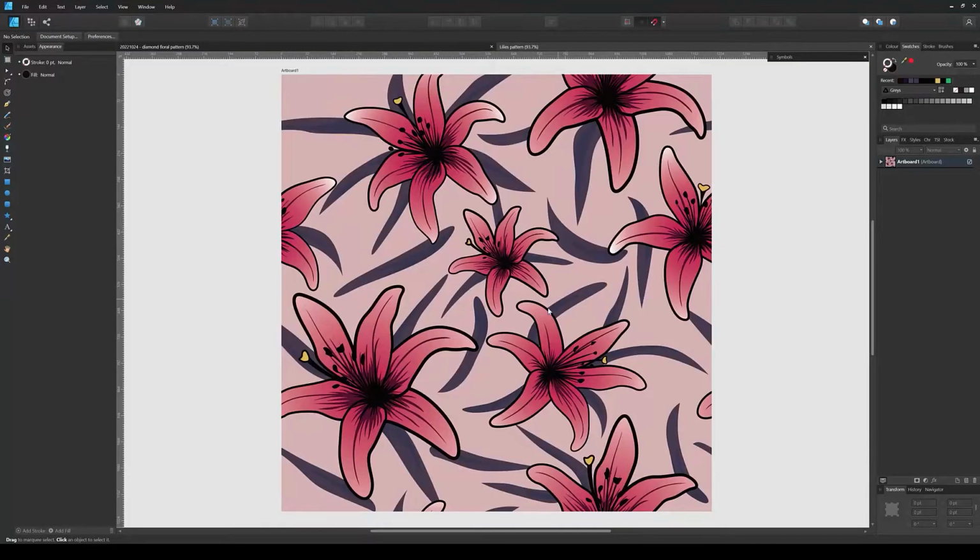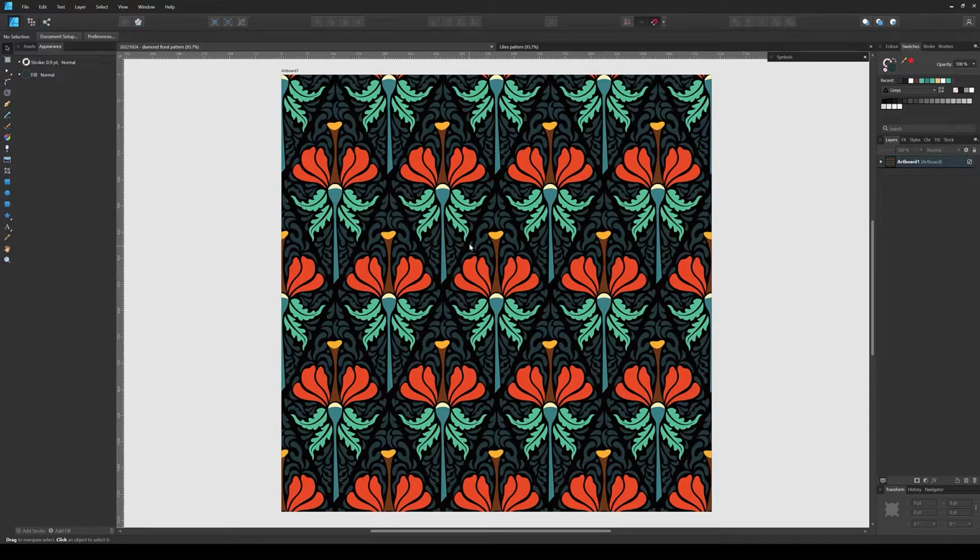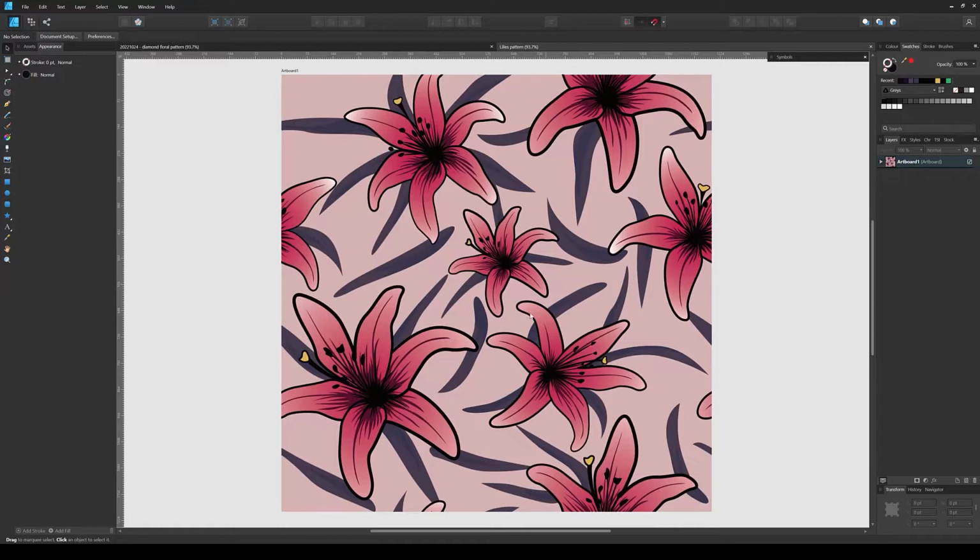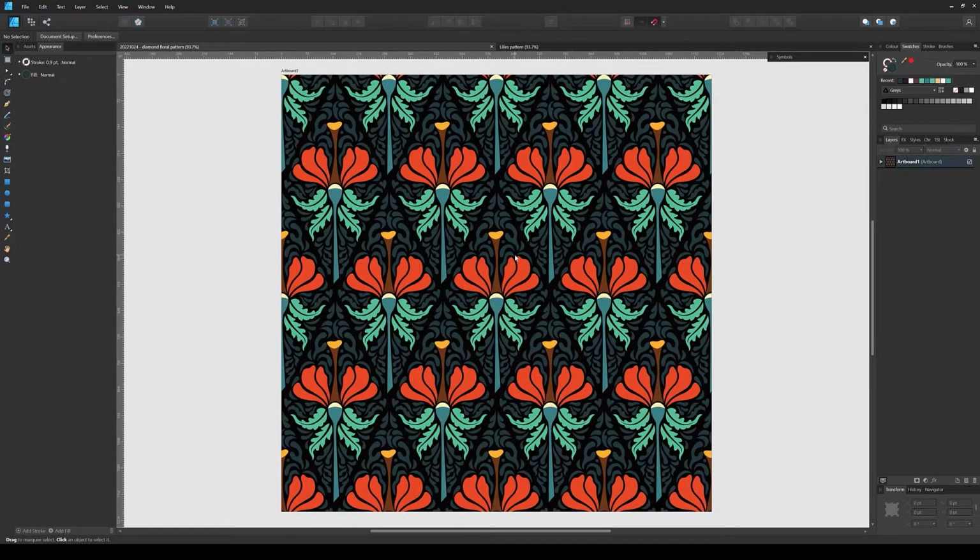So guys, this is the pattern that I created online here in the tutorial previously, and you can watch that in order to know how I have created it. And there is another pattern here. Now the reason for showing you these two patterns is that in this pattern, you can see that I have these petals and I have a gradient color applied to it, while in this pattern all the colors are just solid colors, there is no gradient.